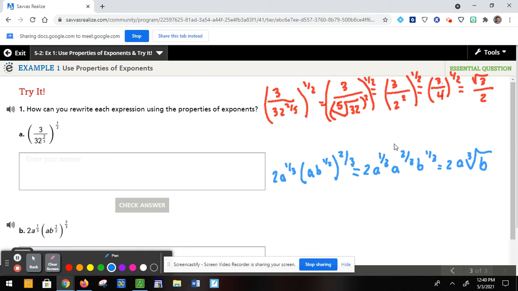And then you just take the square root of both 3 and 4. So it ends up being square root of 3 over 2. And then that worked out nice too, because you had a square number in the denominator. You didn't have to rationalize at the end. So again, square root of 3 over 2 is your answer to part A.